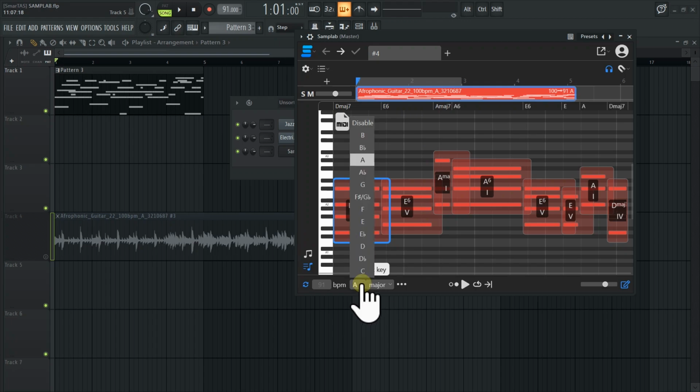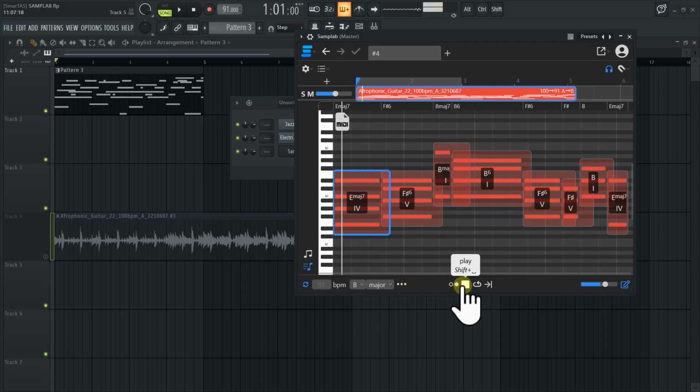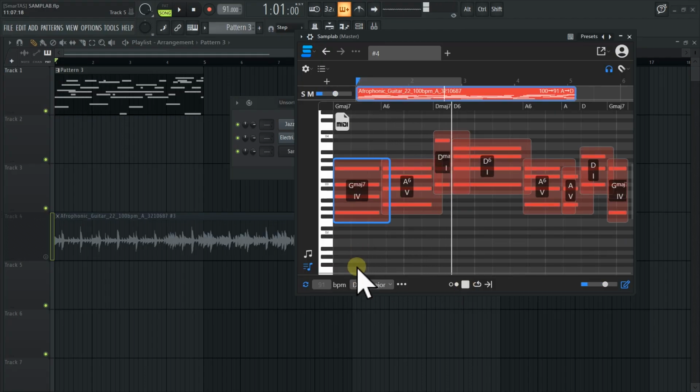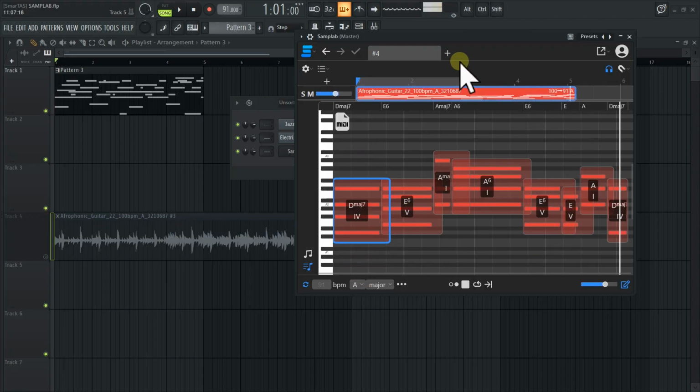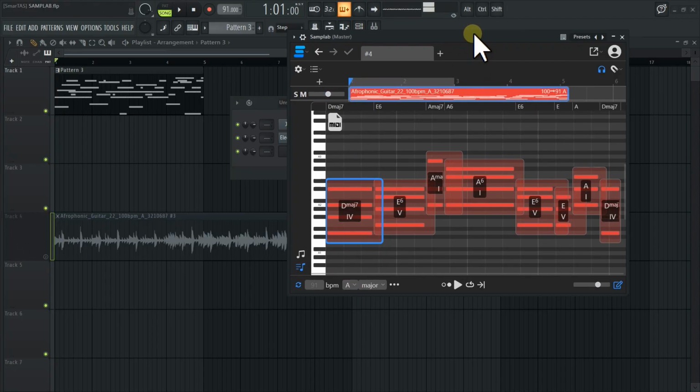And here you can change the key of the entire stuff. So let's take B. Let's go again for D, F, A. Yeah, and you can change the emotions you want to go with the chord. You can go for minors. You can just disable it so you just play random stuff.